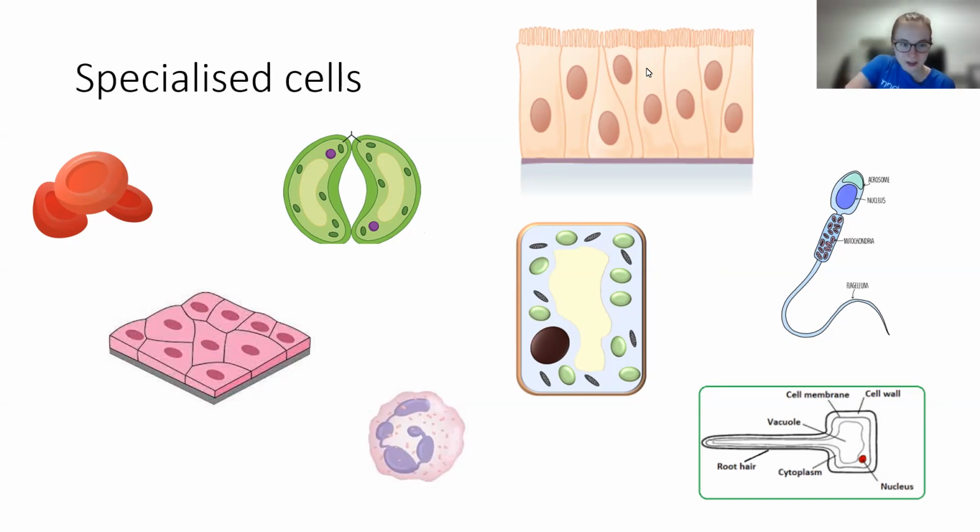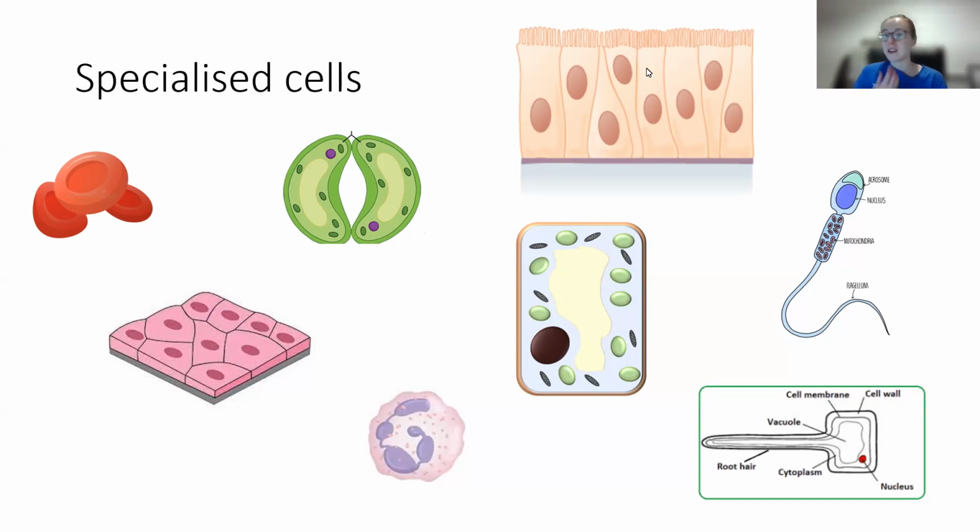So Salma, I can see you've sent in the chat lots of different cells. Let me just go back up and see which one you put first. So a red blood cell, Salma. So do you know any ways that it's adapted to its function, a red blood cell? Or really, you can write in the chat as well if you know any. Perfect, yeah. So you've both put two separate things, which is great. So Salma, you put no nucleus.